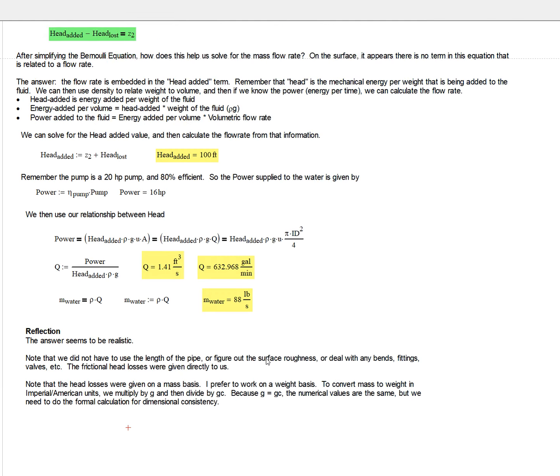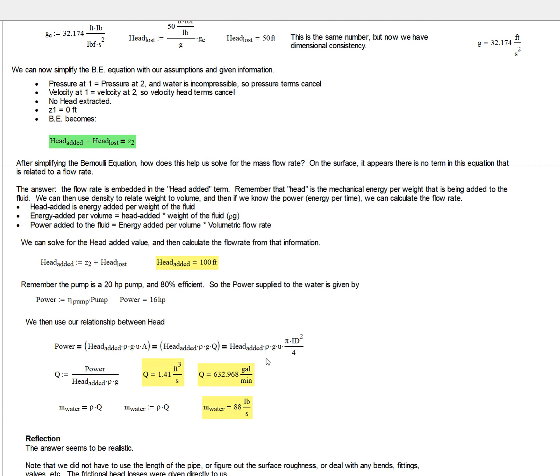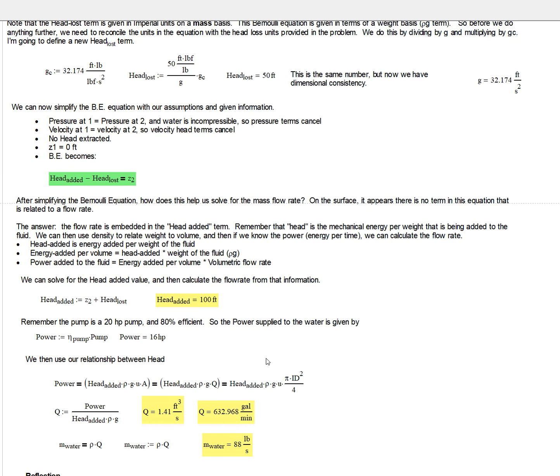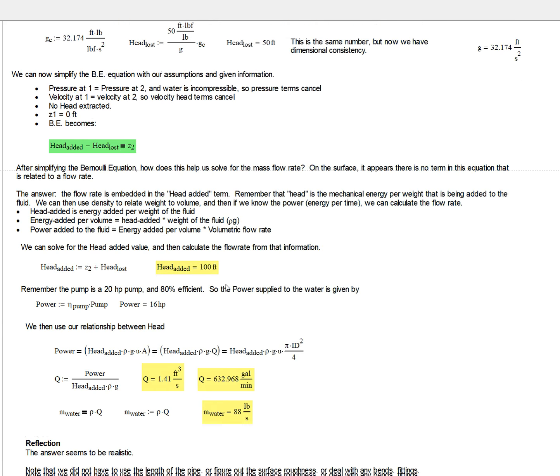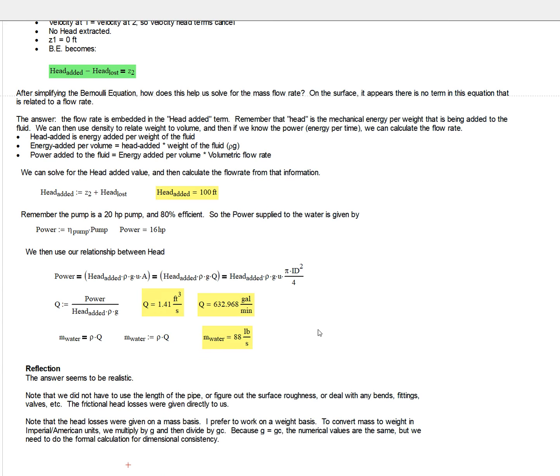So remember, work through this, make sure you're comfortable with doing these kinds of problems in both SI units and imperial system units to be able to convert these, and make sure you know what you're doing and aren't just blindly fudging through and canceling things out that shouldn't really be canceled. So that's this problem, a nice little exercise in figuring out the relationship between head and power of a pump.